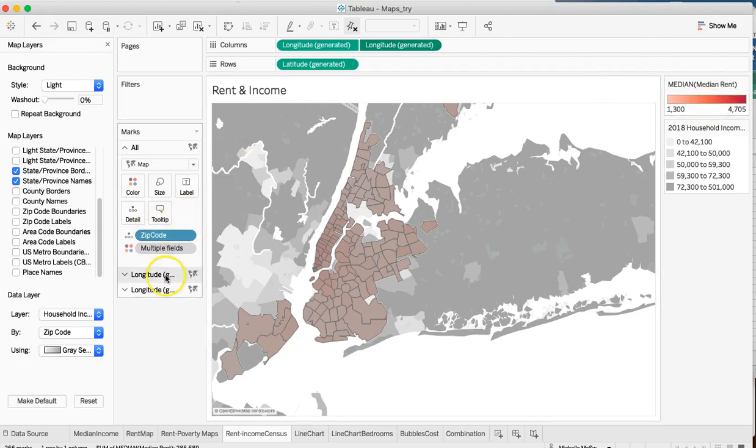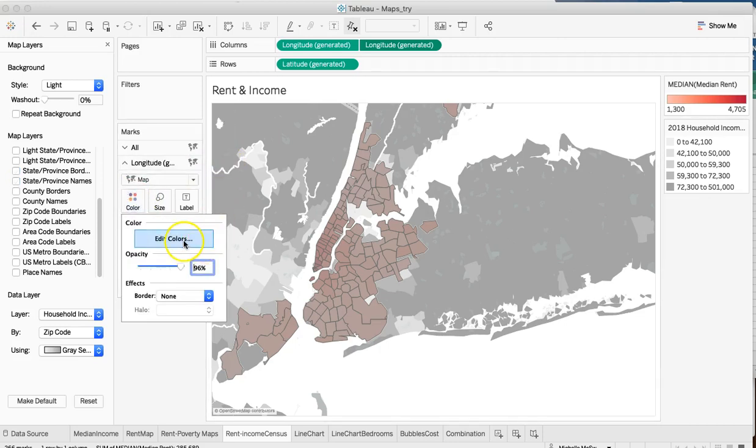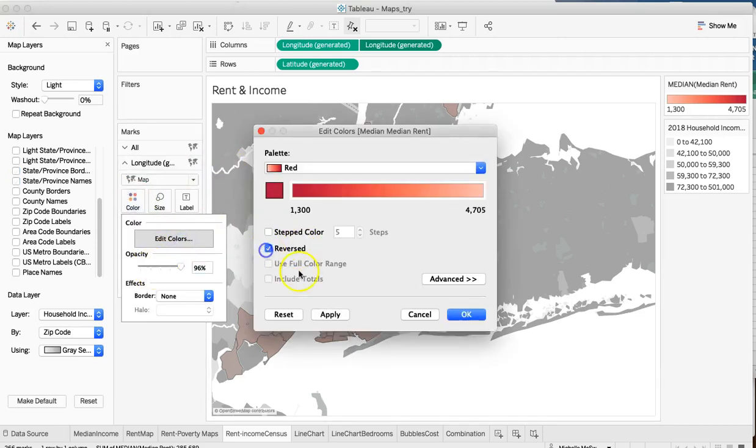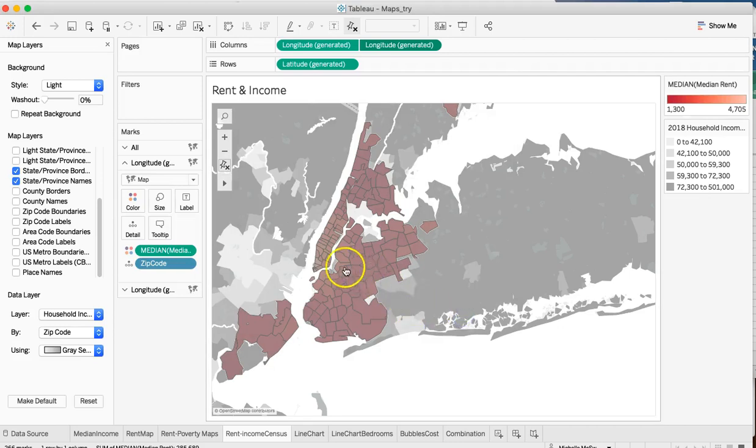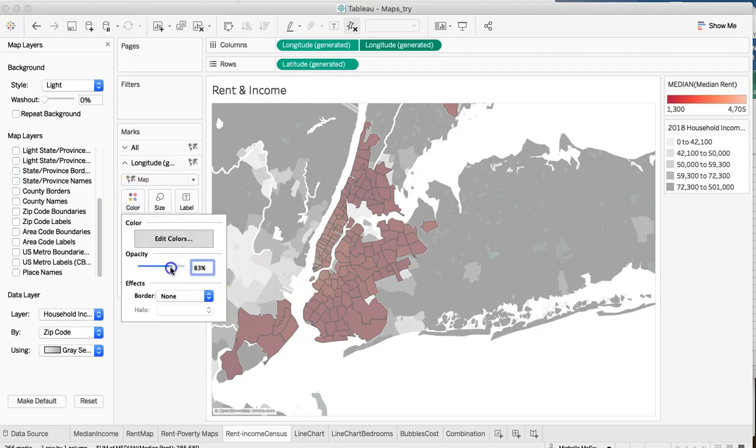We'd probably want to go here and change our color and make sure to reverse it. And then we can see the areas that stand out a little bit better. We probably want to change the opacity to something around 40–50%.